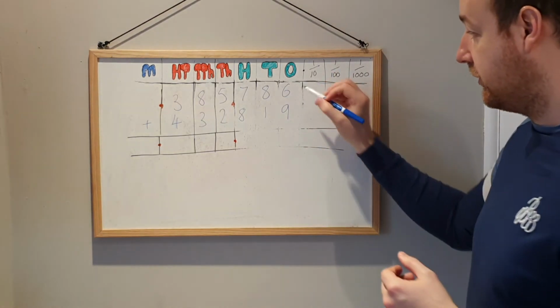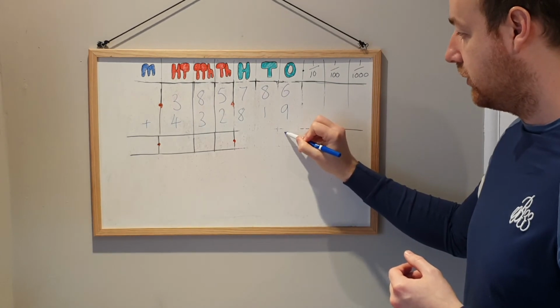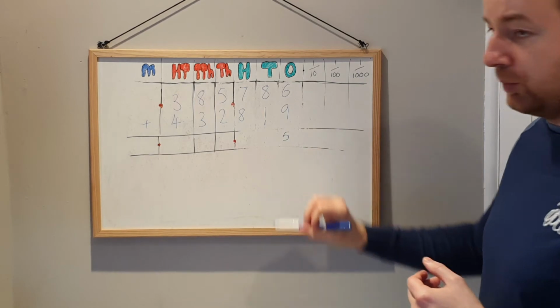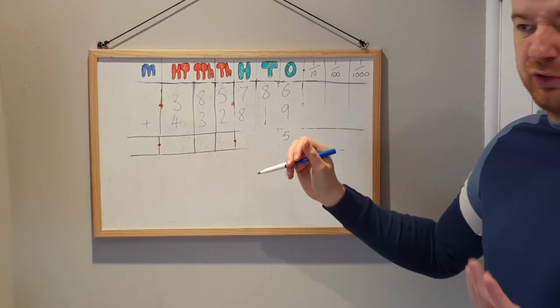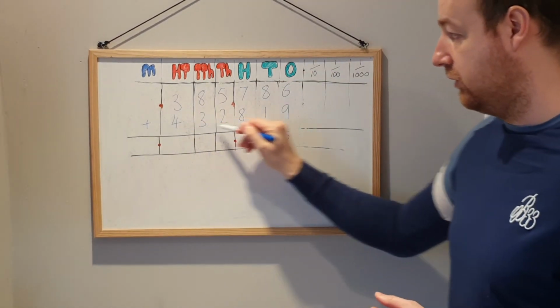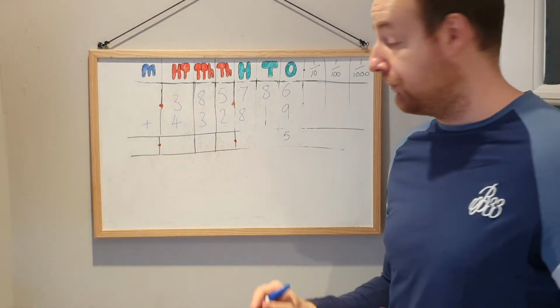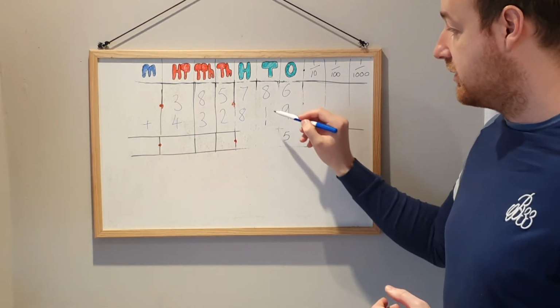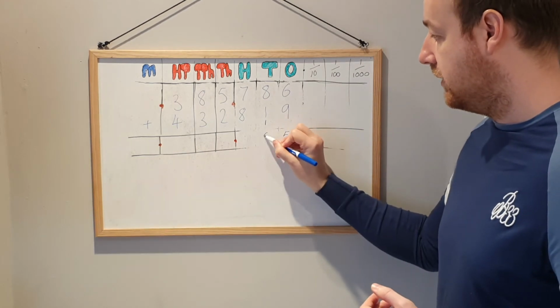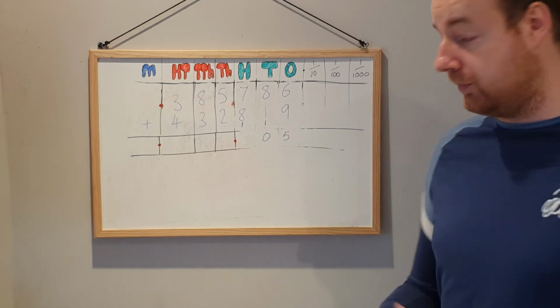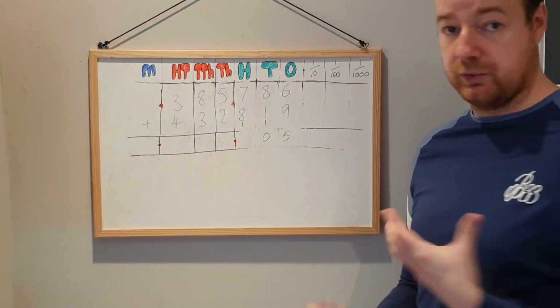So 6 ones add 9 ones is 15 ones. Put it down here so I've got a little bit more space. Could go at the top, could go at the bottom, it doesn't really matter. If you've already set out, so you've done a bit like this, you'll probably have space above the top. That's probably the best place to put it. 8 tens, add 1 ten, add 1 ten is going to give me 10 tens or 100. That's why I've now got 1 in the 100 column, because it's 10 tens.